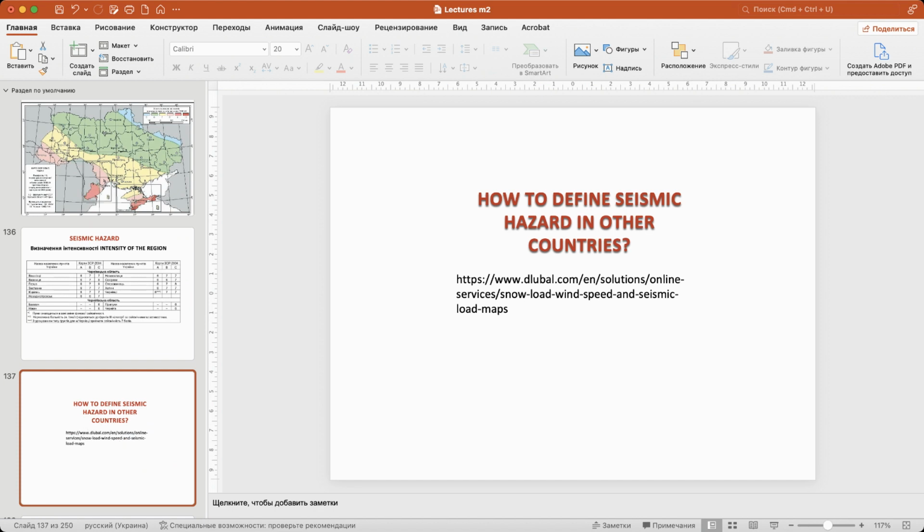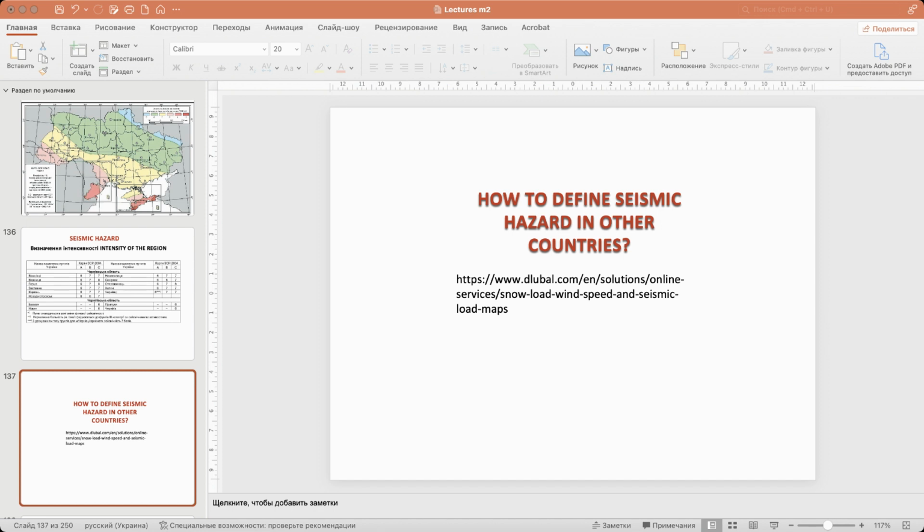So we can use both the maps and the table in the appendix in addition to our building codes. And last lecture, I was trying to show you how we can define the intensity of the construction site when we are designing in foreign countries. I have one piece of bad news for you. The site that I showed you last time now works only for money, and you have to pay 100 euros to make 500 requests on that site. But I'll show you some information that is in free mode, and how we can do that.